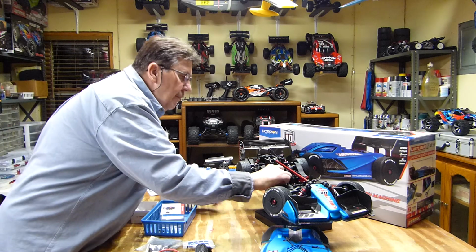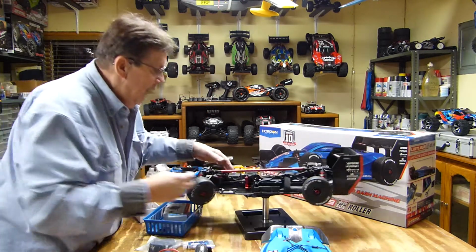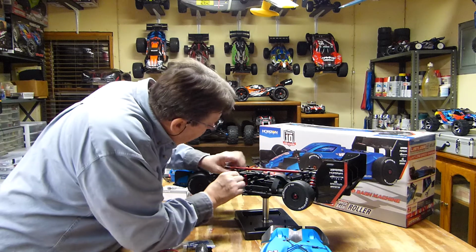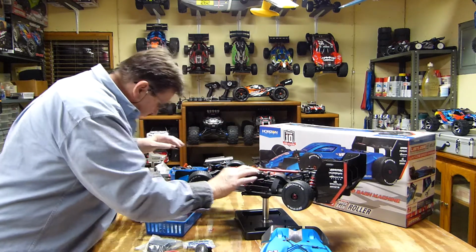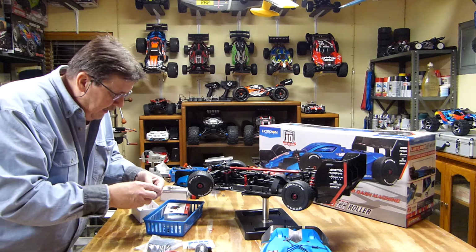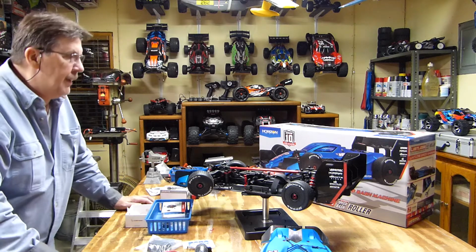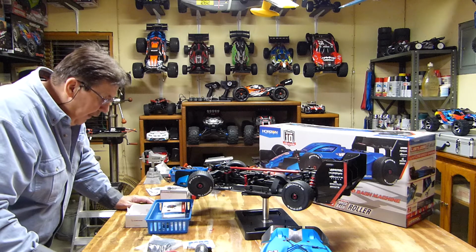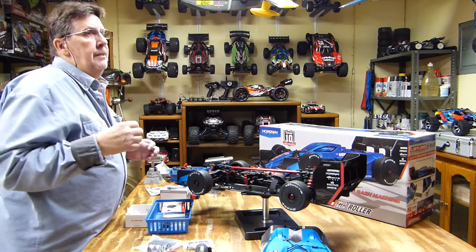I think this is a mod. Well, this is going to be very difficult. Trying to get in here to see. Yeah, that's an M1. Now I've got a 29 tooth and a 24 tooth. I don't know which one I'm going to set up. I'm going to try to set up the 29 if I've got room. I've also got a 20 if I can't get the 24. I think I got a 22 also. Anyway, we're going to get this set up with the max pinion gear that I can.